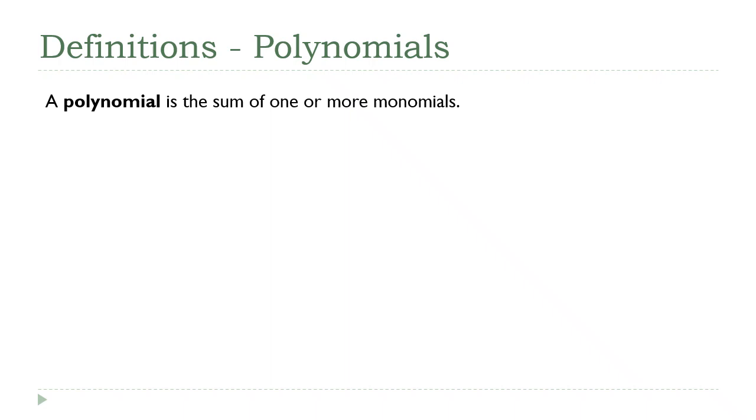Okay, so a polynomial is just a bunch of monomials added together. Right? It's all a polynomial is. And you notice how we're naming these things, right? Monomial, mono is the Greek for one. Right? A monomial has one part, where a polynomial has a bunch of monomials all combined together.